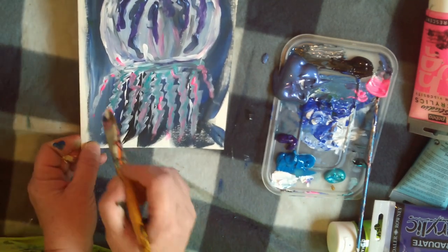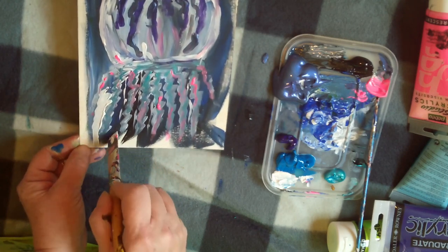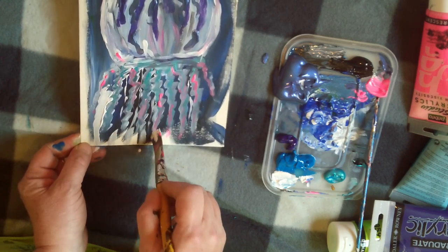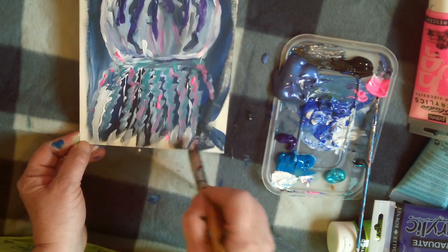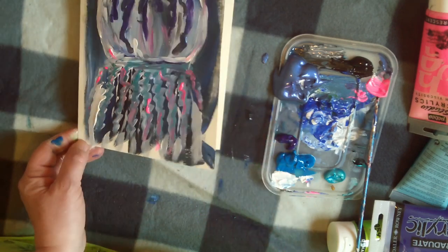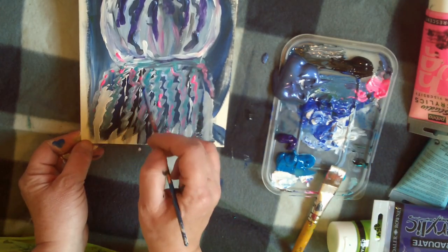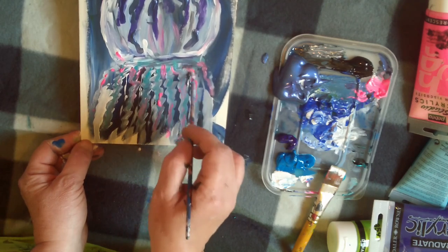And so what I'm going to do is, because I can, I'm going to make more white tentacles in the distance. Now, this will give the impression that the tentacles are actually longer than I originally drew. And that the ones at the front, obviously, you could see more. Yeah, it makes perfect sense, doesn't it? And yeah, I'm going to do a bit to the top as well. I'm going to put more pink in. Just a couple of dots to give the impression that there's lines there.